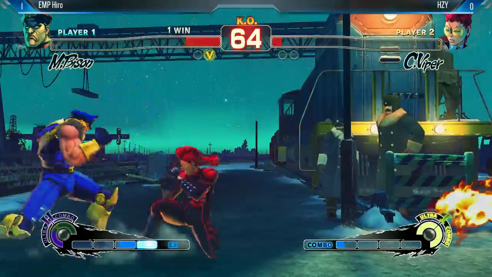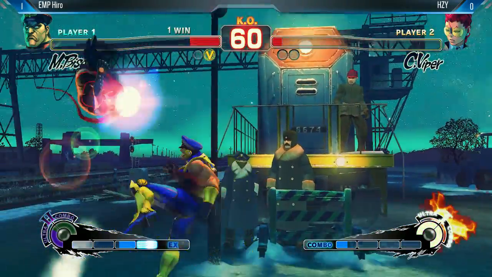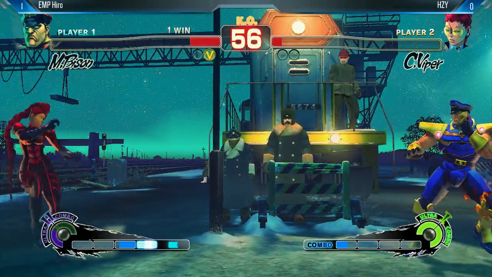No meter. He has to hold this. What a block! What a block! That was a clutch block. So smart. Oh, burn kick, because he knew he was going to get any air. Yes, he did. He didn't want to get hit with the standing roundhouse.